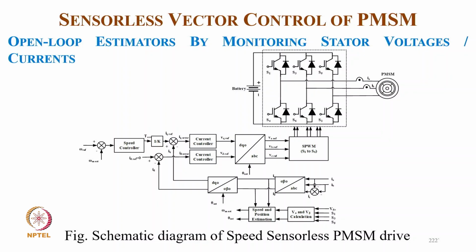This is the schematic diagram of the speed sensorless drive. So we sense the current, and we have a reference speed and feedback speed with the speed controller giving the torque reference, and ID we keep 0 below base speed, and we have feedback ID, and this error goes to the current controller for D and Q axis. We get VD reference and VQ reference, and from the position we get the V alpha beta reference, which goes to space vector modulation for switching of this inverter. And of course from the current we get I alpha beta, and from the position we get ID and IQ here. And from the DC link voltage and switching signal we get V alpha beta, and from the 2 currents I alpha beta we get the mechanical speed as well as the position for control of this model.